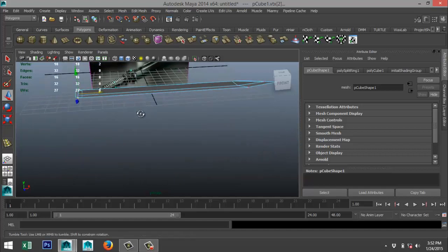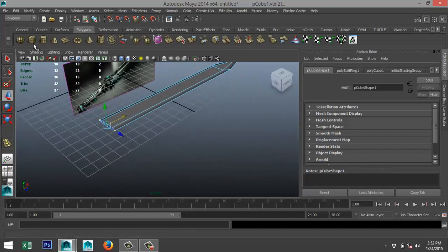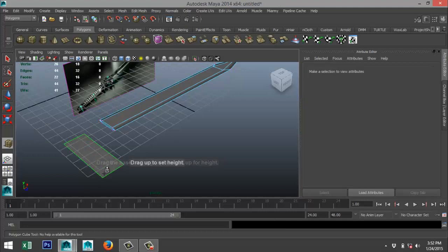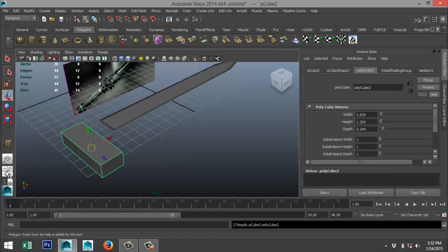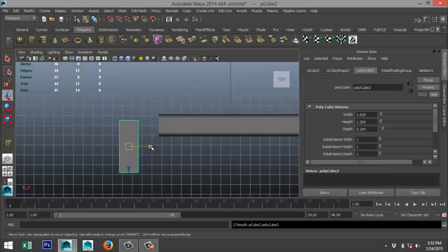So for that, we will create another polygon cube. Give that some height. We're going to position that on top of our handle or close to our handle so we can get a sense of what the dimension should be. That's not bad.